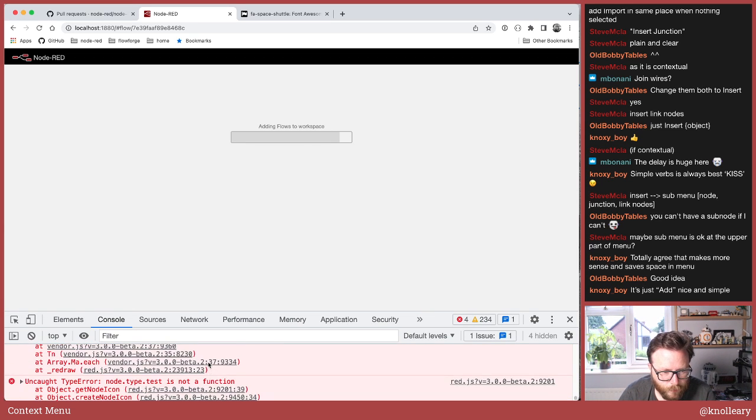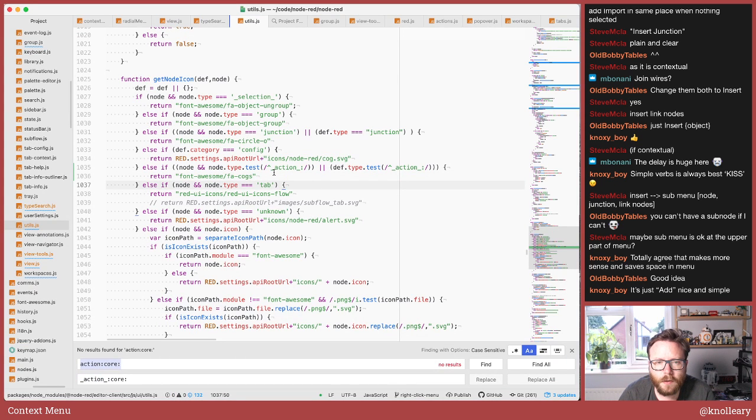Ooh, errors. Node.type.test is not a function. Okay. Type. Which right?